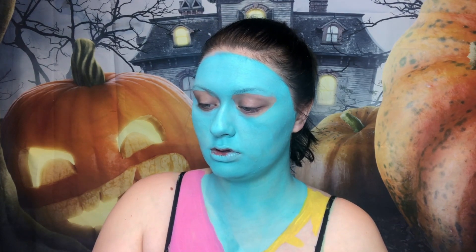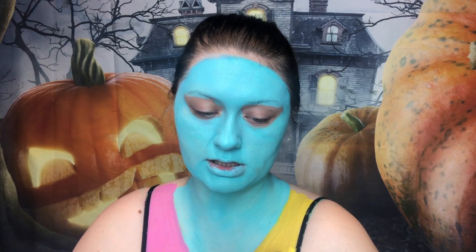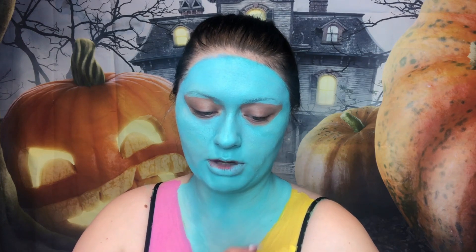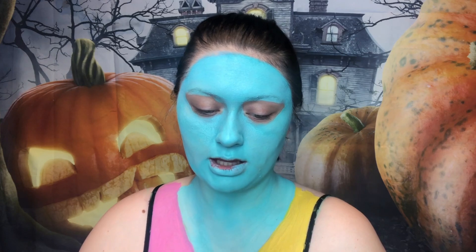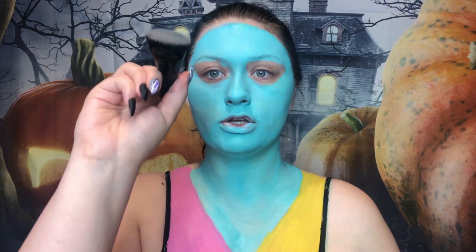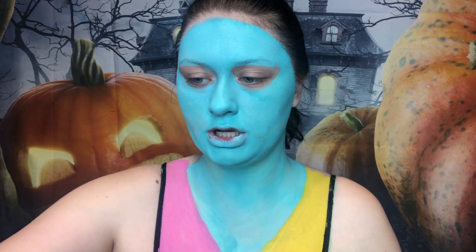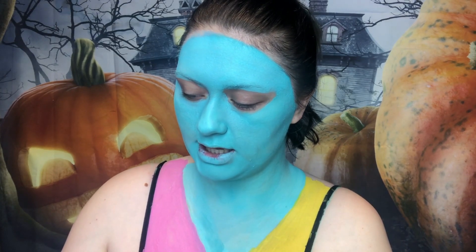The guy at the booth actually told me how to use them and gave me a little tutorial, plus some free sponges. I really wish I still had sponges to do this because that was so much faster, but now I'm just using water and a brush. I really want to step up to an airbrush system but they're expensive and the products are expensive, so maybe one day. Right now I'm just going to use this big flat brush — my contouring brush — going into the teal color and leaving it as is.